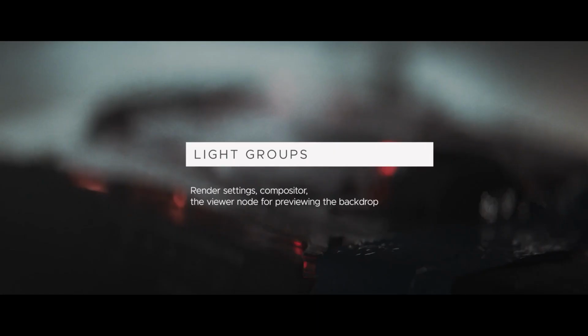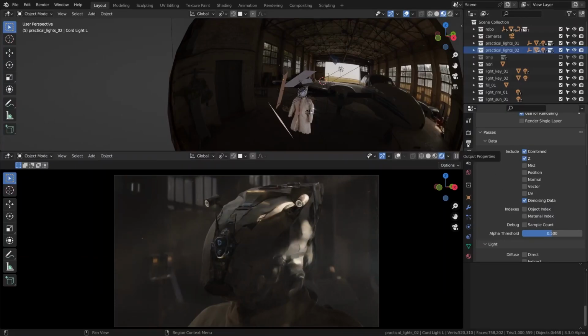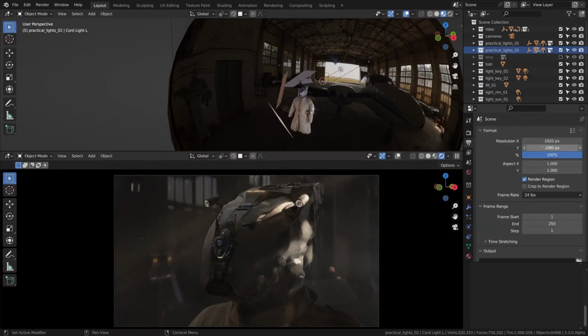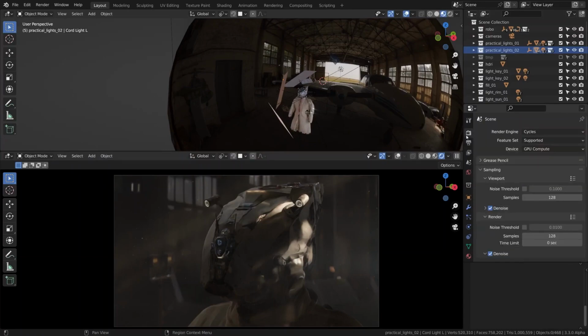After all the light groups are set up, we can go ahead and render it all out now. The first thing to define is what resolution our render and all the passes are gonna be. 1920 by 1080 pixels to keep it nice and fast. Then I'll open the render properties and set the render samples for a more or less high quality render. Let's say around 1000 samples.